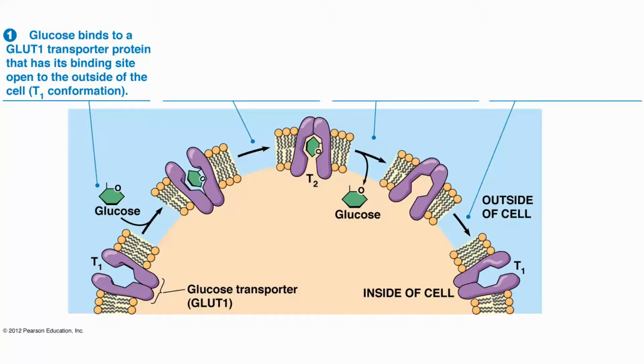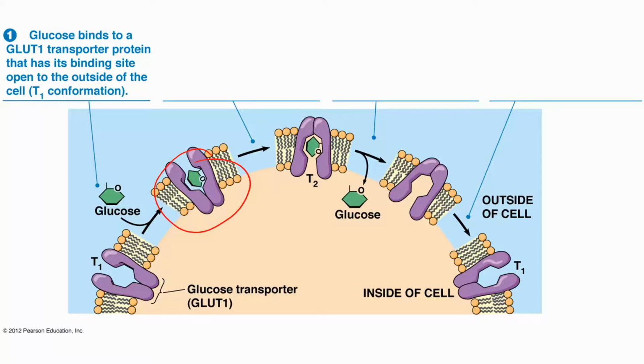So here is a glucose transporter. It can transport glucose down its concentration gradient without the use of energy on the cell's part. So here's how this happens. In step one, what we see is an empty glucose receptor, a glucose transporter that has a glucose molecule come in from outside of the cell and bind to it. And that's what we see right here.